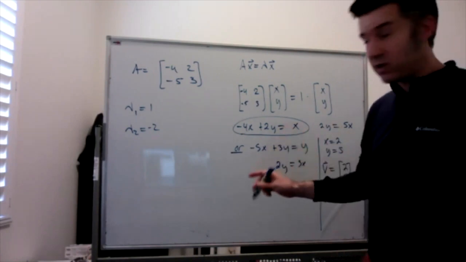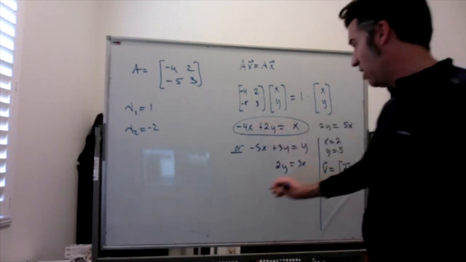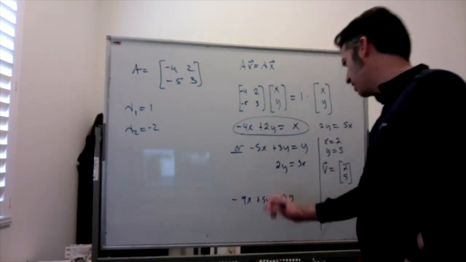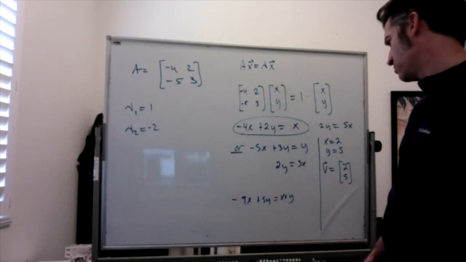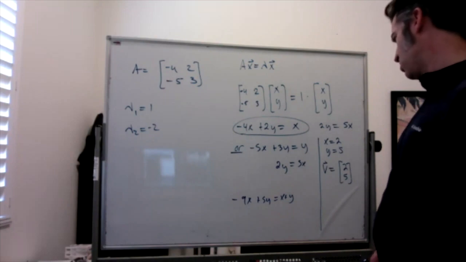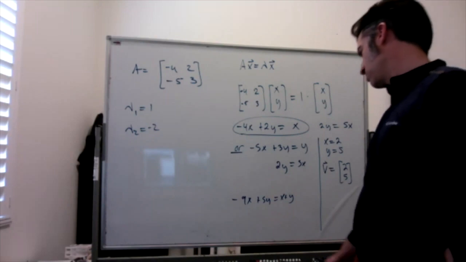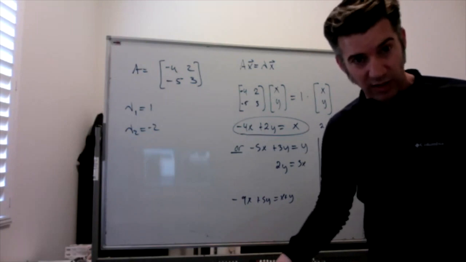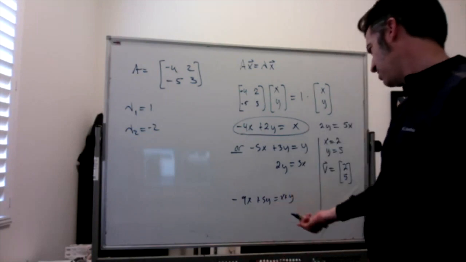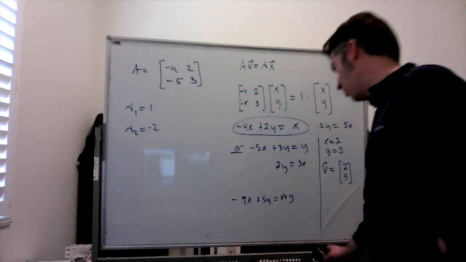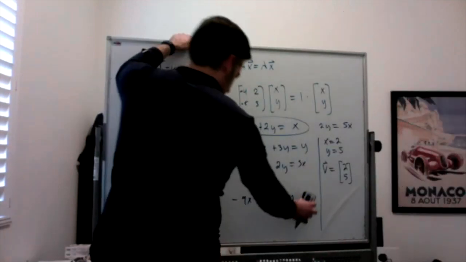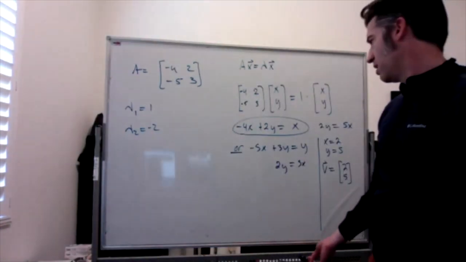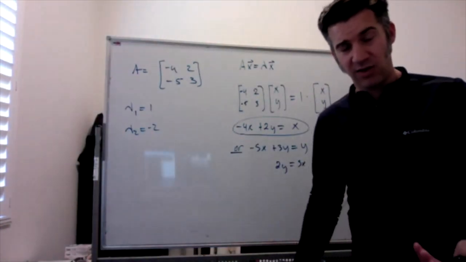But what you cannot do is add these together. If you add those together, you get negative 9x plus 5y equal to x plus y. Actually, I feel like it should work still, but maybe. But the thing is, you don't need to do that. So technically it should be all right, but I don't want that to be what you guys do because it's kind of bizarre. I guess it would be fine if you added them together. You just don't need to.